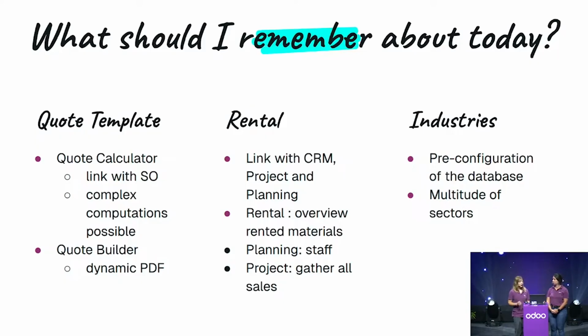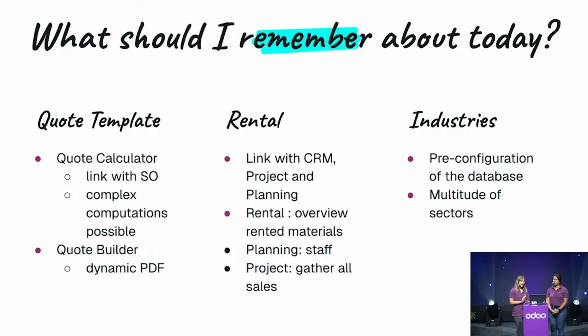which in our case allows us to have a themed event, but you could use it for any different type of sales actually. Then, in terms of integration with the other apps, we've seen the link between the rental and the CRM by creating a rental quote directly from our opportunity. Then, how we can check all of the sales relative to one project inside the project top menu, and how we can see the assigned staff and freelancers from the planning.